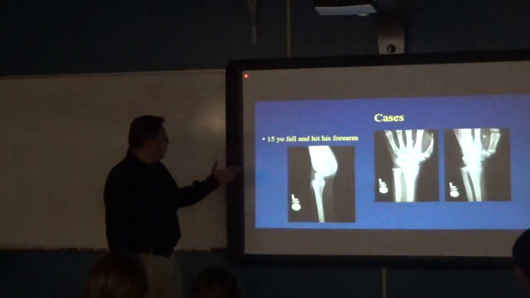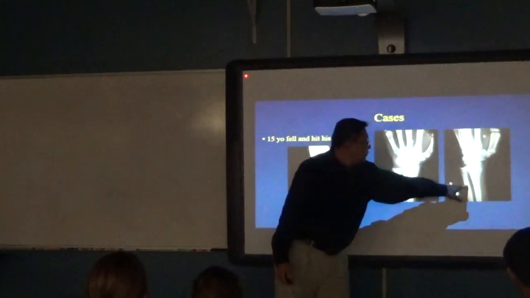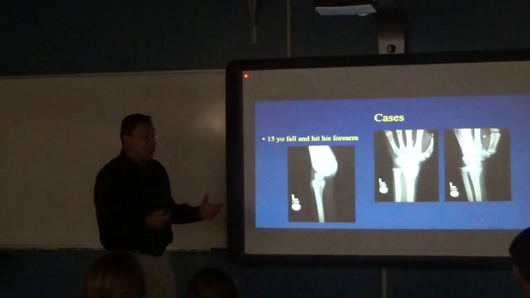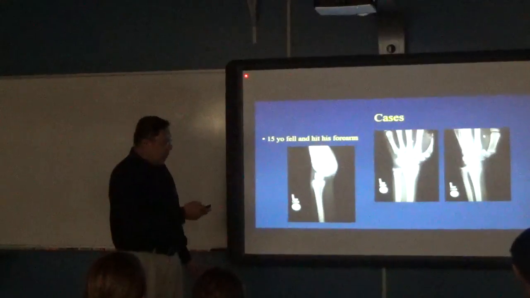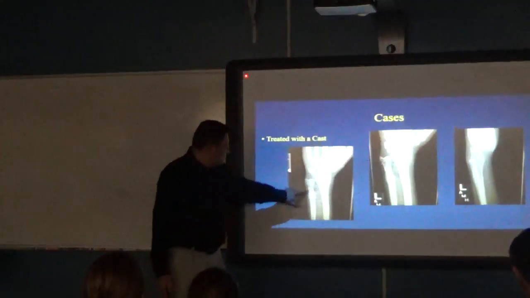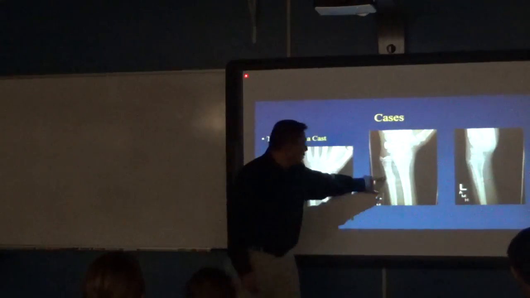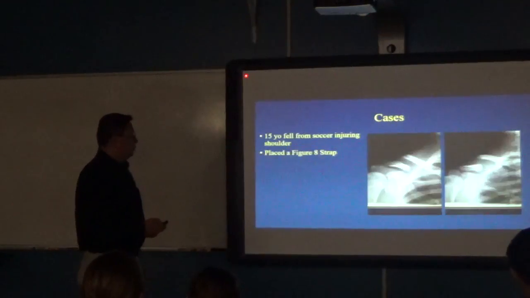Here's a young 15-year-old that fell, with a fracture of his ulna. This is what we treated closed, meaning that we put him in a splint, or if we needed to reduce it, we reduce it from the splint. We don't do any hardware, just let it heal. And with time, secondary growth, healed. It's healing.